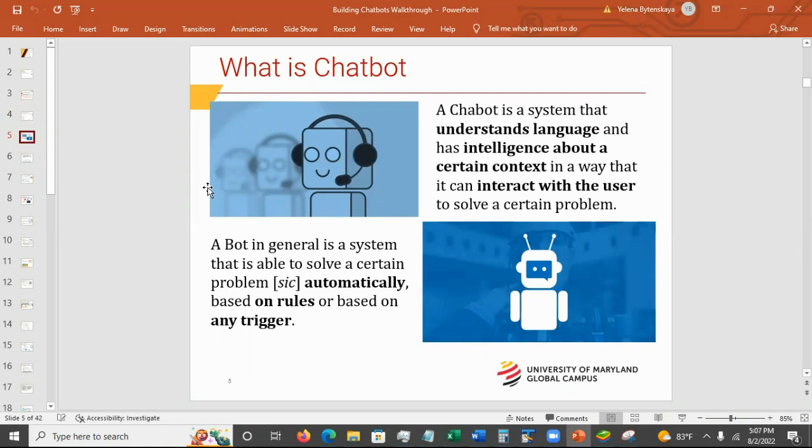So what is a chatbot? Basically, a bot is just a system, right? It is used to solve certain problems automatically. It's based on a certain trigger, right? But the chatbot understands your human language. So it may interact with the user, right? For example, you've seen the chatbot that you can use to order pizza, right? It's interacting with you, asking you questions about the order, and you respond accordingly, right? And it's mainly to solve a specific problem. It's not going to solve all problems, but specific problems that it was trained on, right?